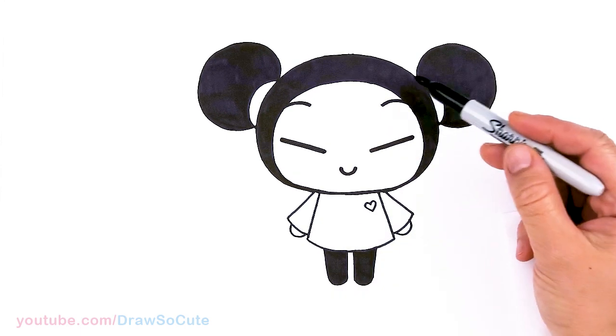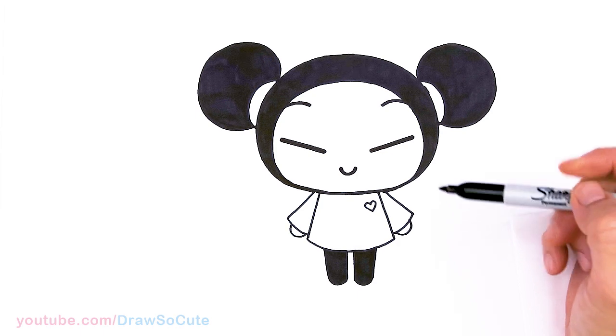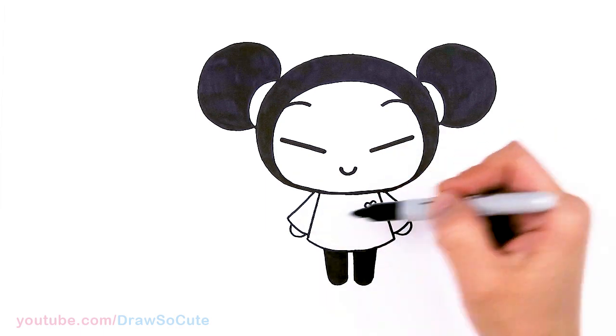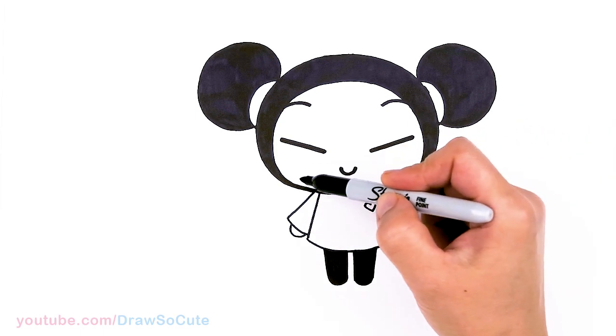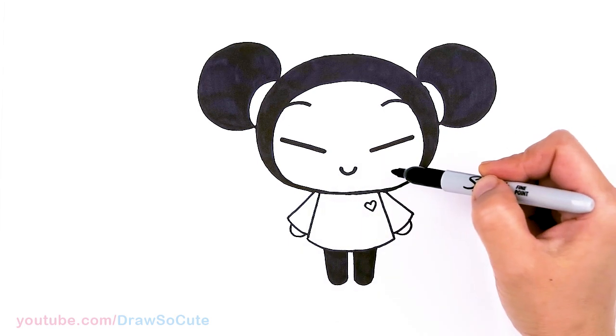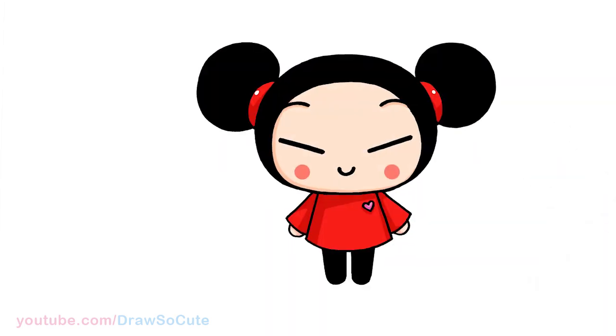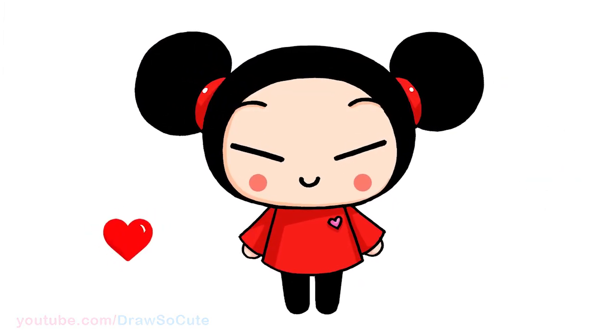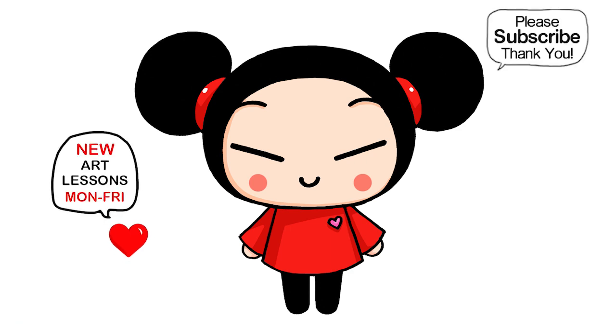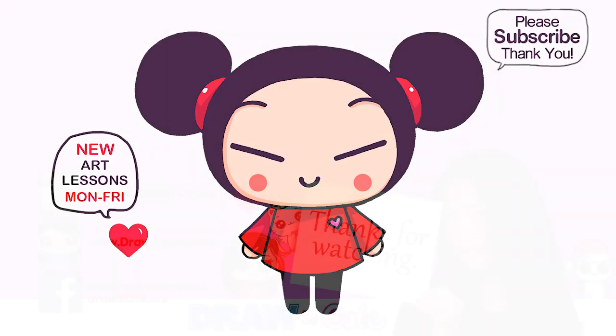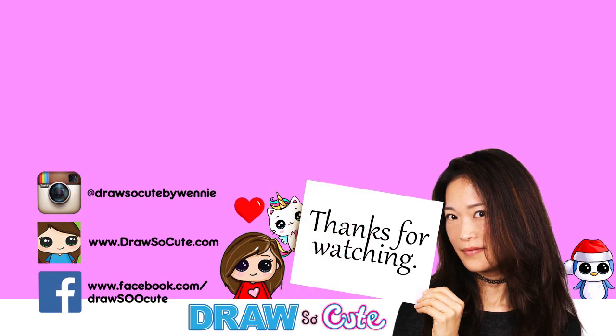They're all done by shading in black, now you can see a little bit better. When you're coloring, just make this all red right here, and she has these little circle cheeks right here. So hopefully that was easy for you to draw along with me and I made it fun. If you love how this drawing turned out, please make sure to subscribe if you haven't already and turn on your notification bell so you won't miss any new Draw So Cute videos. See you later!